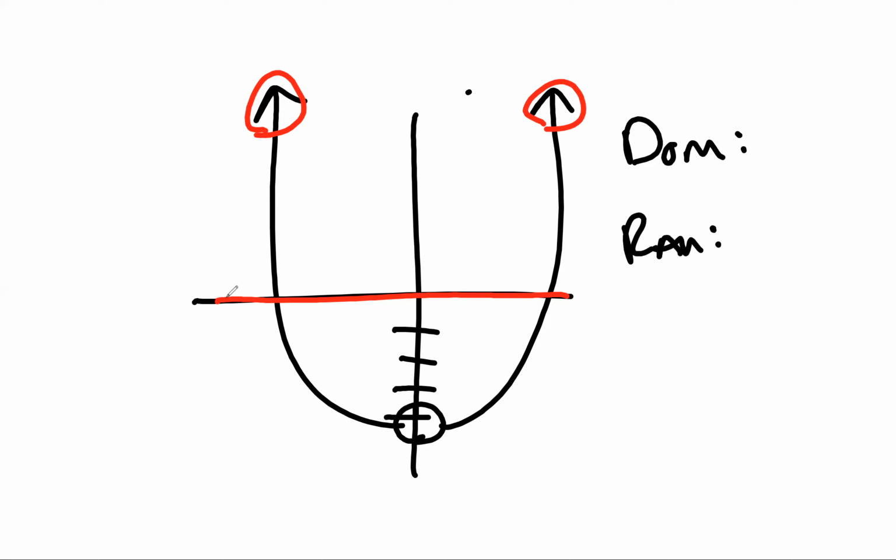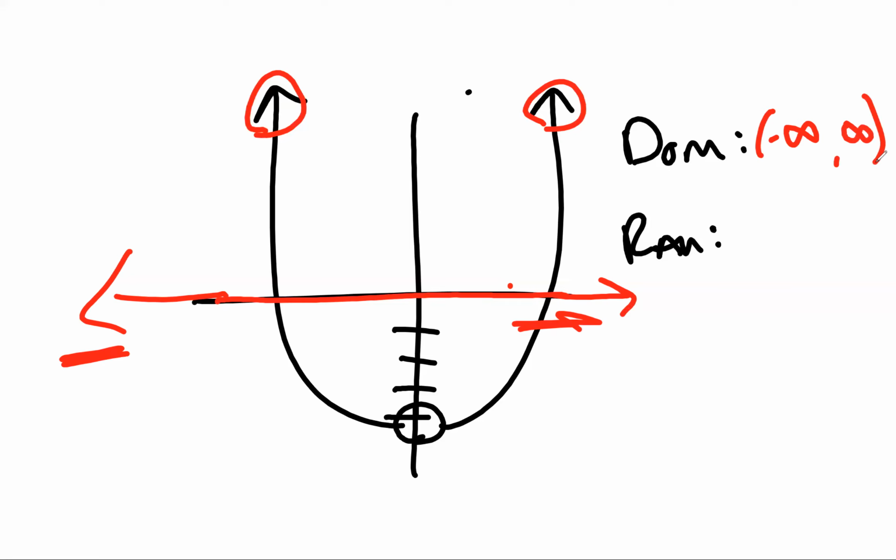So technically this graph is going all the way. Well, what do you think's happening over here? The same thing. And so what's happening is it's continuing. And so my domain, how far left have I gone? Well, I've gone to negative infinity. How far right have I gone? Well, I've gone to positive infinity. What's another way that I could write positive to negative infinity? How about all reals?